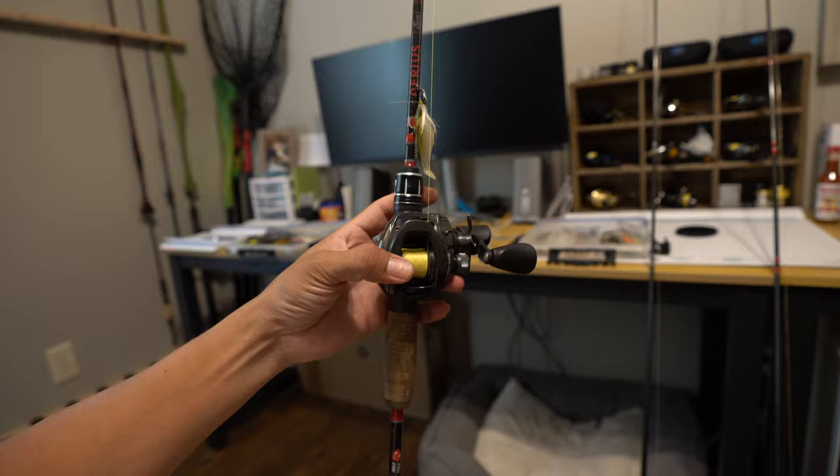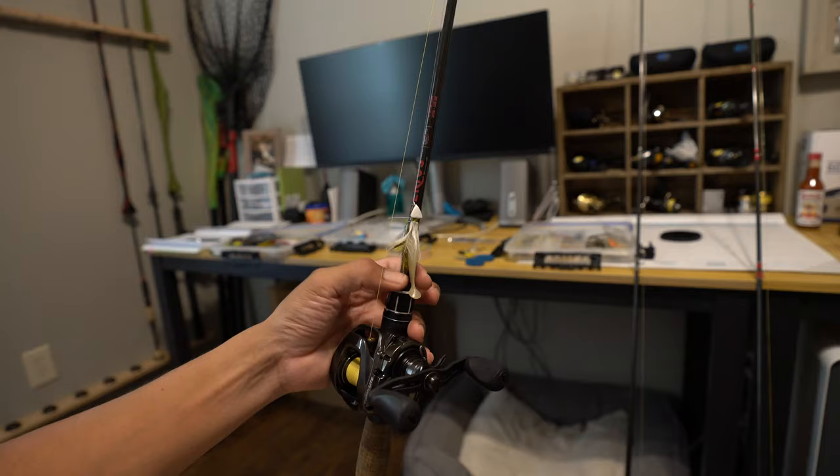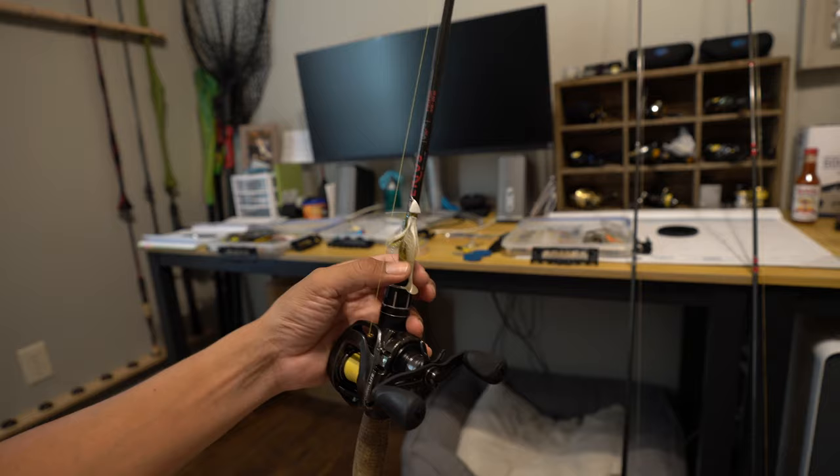So the lure that we've got on it, that's a Flats Bug in blue crab with a 2-inch little paddle tail. It's like a glow color. And normally the Flats Bug is a bottom bouncer, but being that I put the paddle tail on there, I'm gonna just swim it back. We'll see how that works out. That is the starting lineup. Let's get on the water.